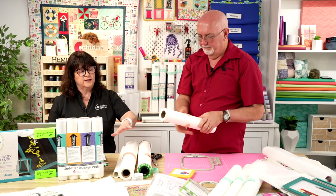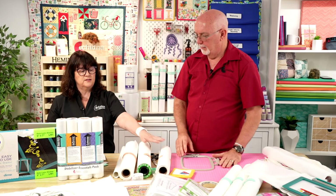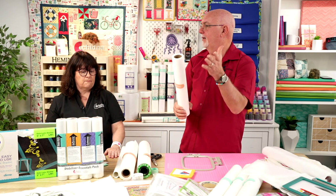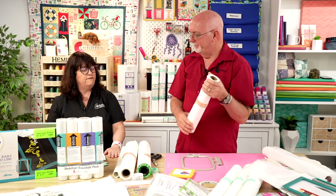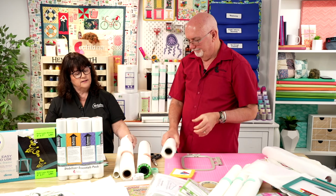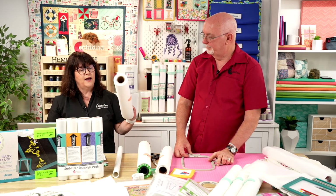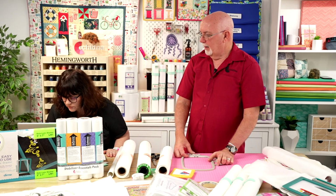So both products do have different applications, but for in the hoop, this is what I would use. Just clarifying then, in the hoop you would use the Piece and Stitch Stabilizer by Dime. Piece and Stitch by Dime. And if I'm doing my sewing and my foundation piecing, but you can also use this in the hoop as well, this is the Ricky Tims Soft and Stable Stuff Poly.